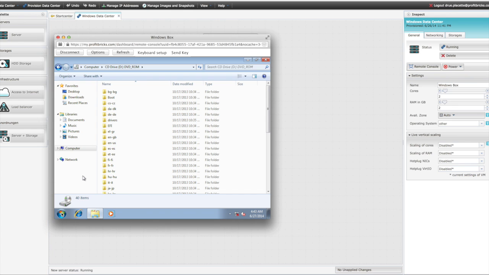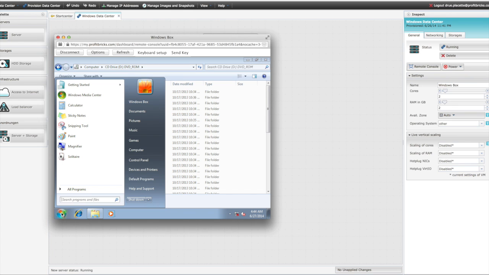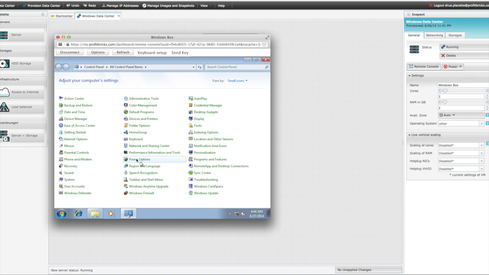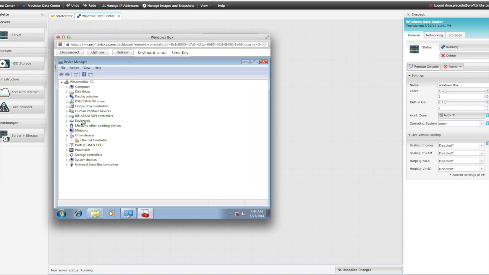So on whichever version of Windows you're using, you'll go to your control panel and your device manager. There's a couple different ways to get to device manager. I'm doing it this way, but there are other ways you can go about that. Under device manager, we'll see the other devices, and we'll see that it does not recognize the Ethernet controller, which we know we have the secondary CD-ROM drive for. So I'm going to right click on it and select update driver.